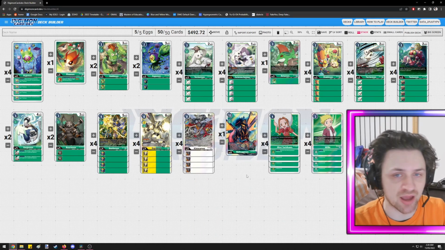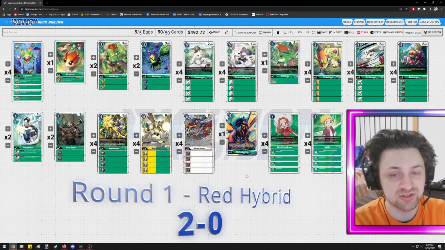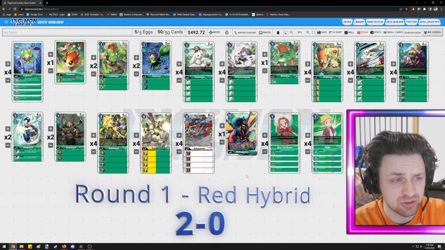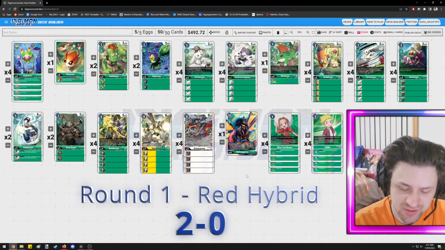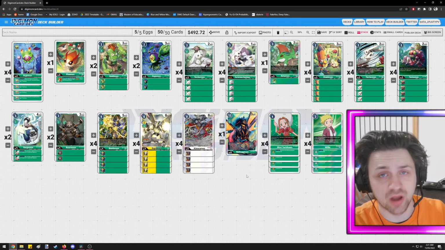Deck matchups I had. Round 1, I versed red hybrid, like the Ancient Greymon Turbo-esque stuff. That was scary. I believe at 1.3 my security got taken. And that was probably my scariest matchup of the day. But once again, if you see gold Rapidmon, you're fine, and I saw it and I won 2-0.